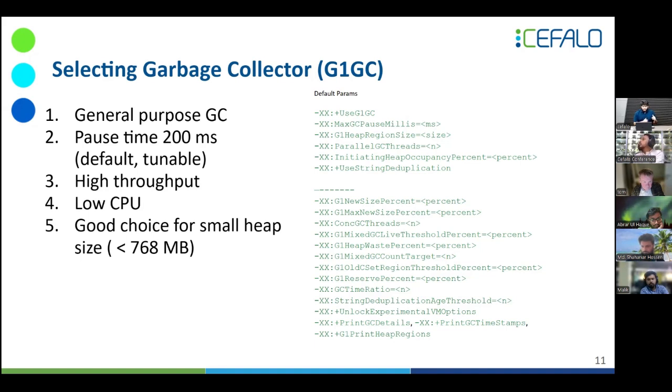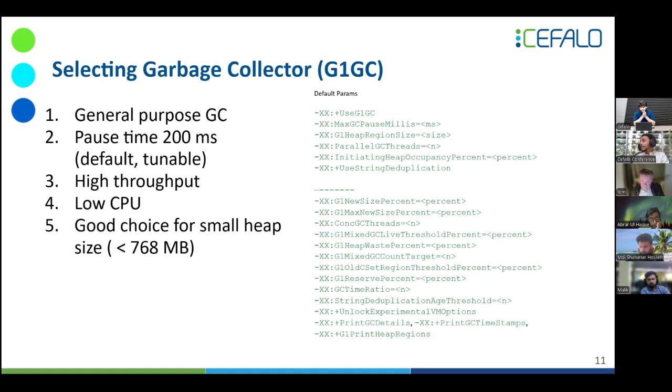In different sources, it says that when you use Java 9 or later, by default it is going to use G1 GC. But in our application, we didn't actually see this, because in the JVM the logic is much more complicated. It decides which garbage collector to use based on the heap memory that you have provided, and for different runtimes it will be different. For our application, when we used less than 700 megabytes, we saw that it was using, I think, Serial or Parallel GC, and we had to manually force it to use G1 GC. To do that, we use the parameter -XX:+UseG1GC.